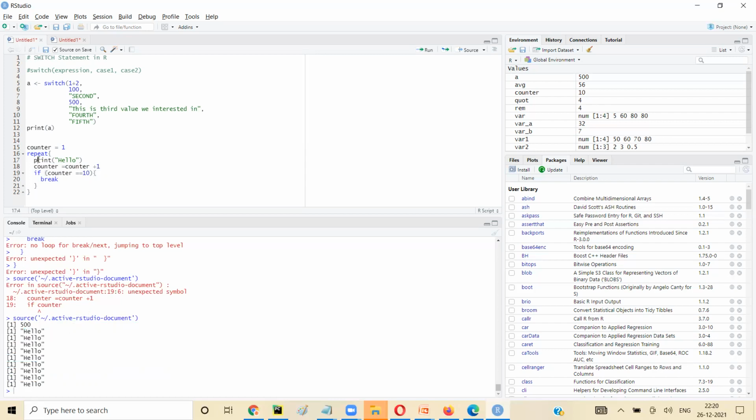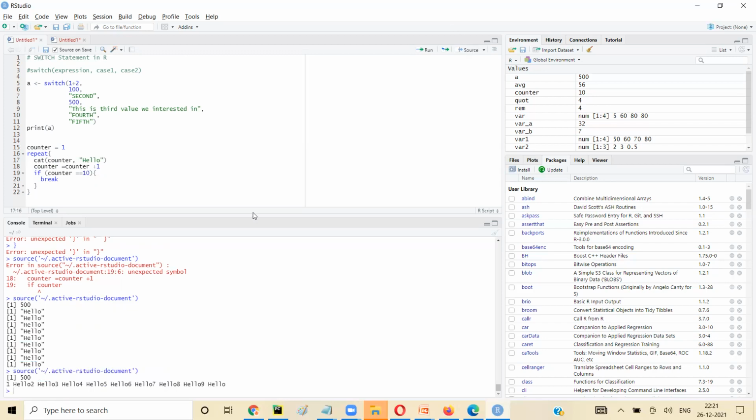So to print the value, I'll say cat, and I'll print counter as well: counter comma hello. Cat will not print the new line, that's another thing. Print will have a new line.